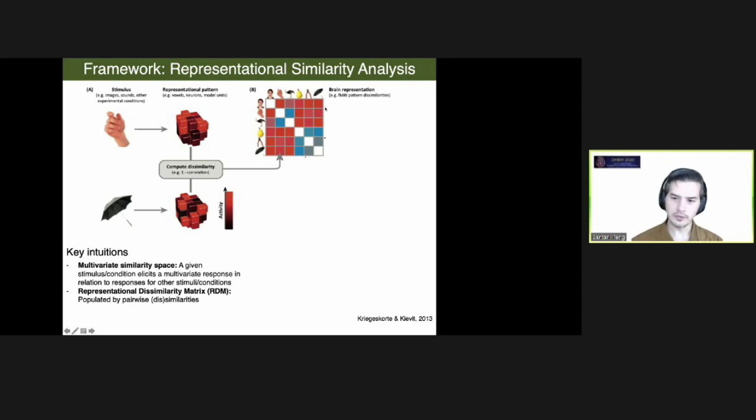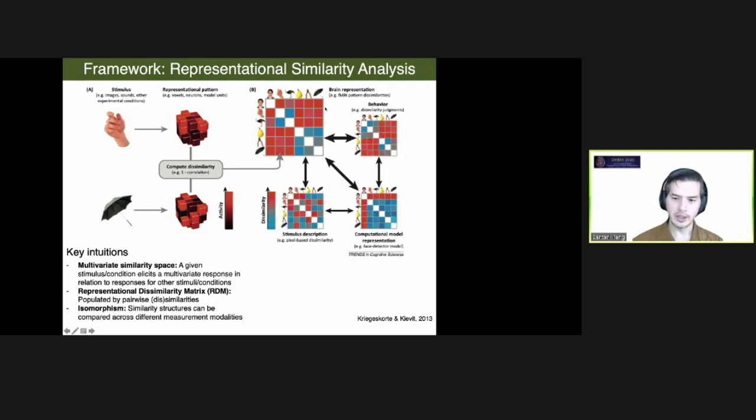So now matrices are very versatile, right? RDMs have the nice property that they're directly comparable across different ways of measuring them, unlike the raw signal source space. So in fMRI-MEG fusion, we also have this intuition of isomorphism, meaning that similarity structures for a given representation should be similar across MEG and fMRI.